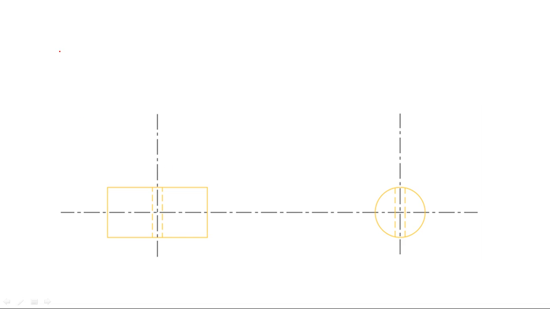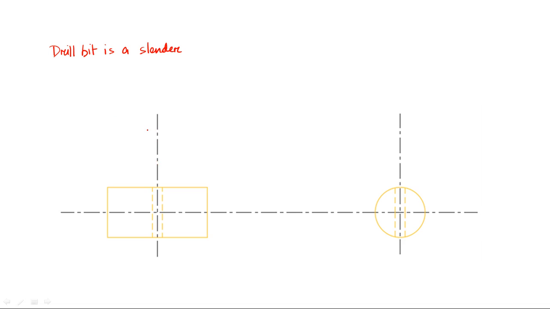Now we have to decide whether we have to produce a jig or a fixture. So as in this problem, we have to make a hole, and always remember that a drill bit is a slender tool. Okay, so as it is a slender tool, there is a chance of not getting the exact location of drilling.